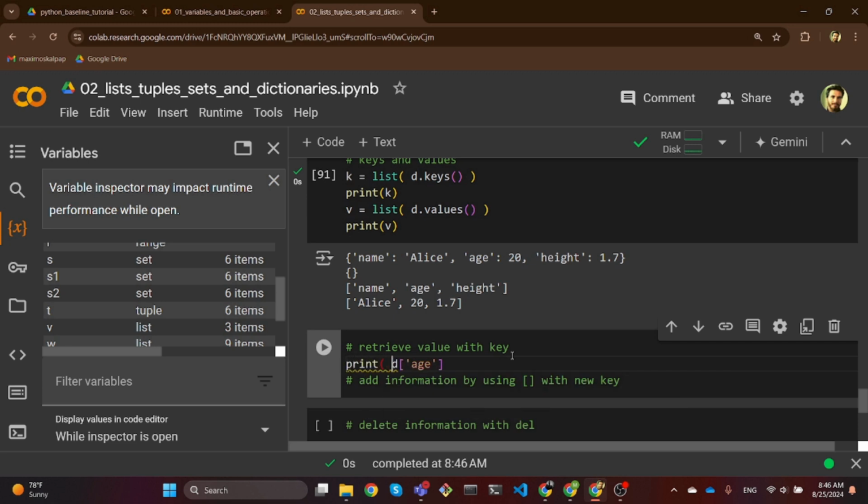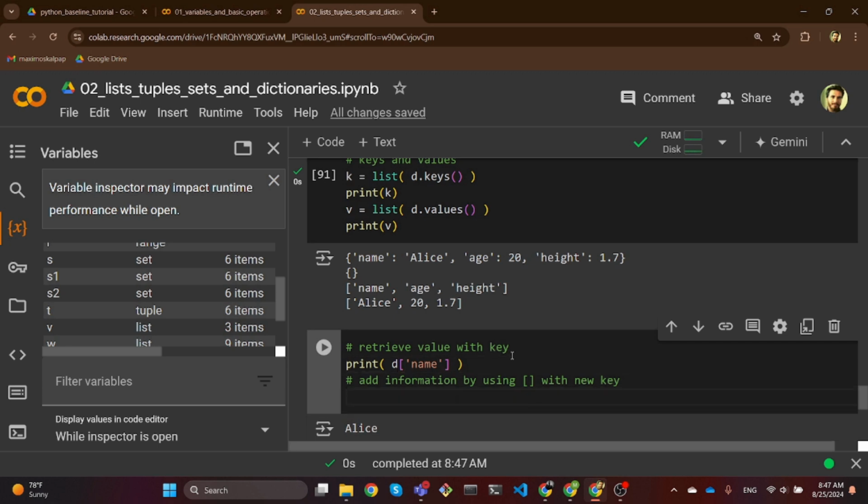If we just print the age of D, we can use the square brackets as we would do with lists, but instead of giving a number, we give the string or whatever key we have. It's not necessary to have a string as a key. So you can see that the age is 20, the name is Alice.